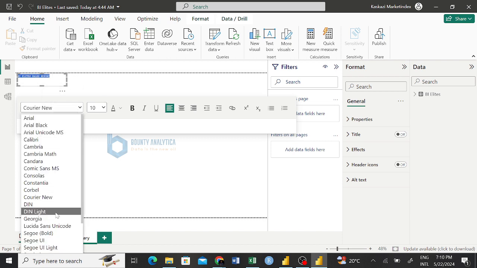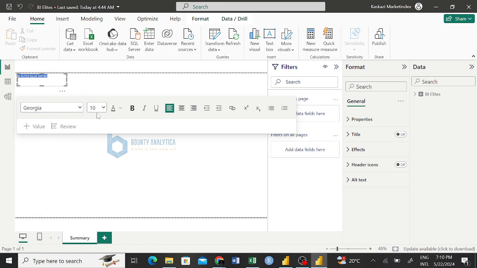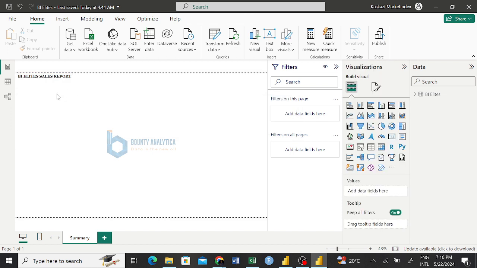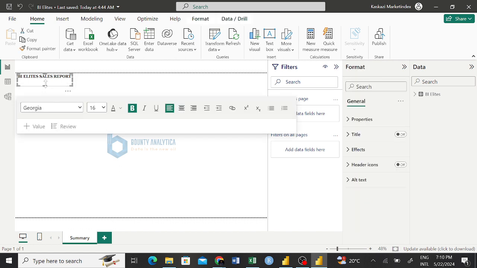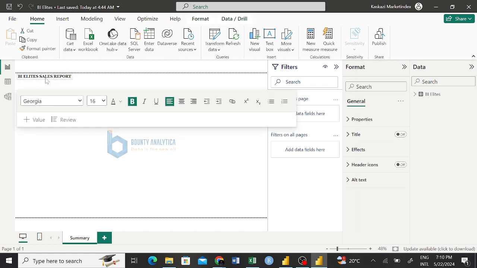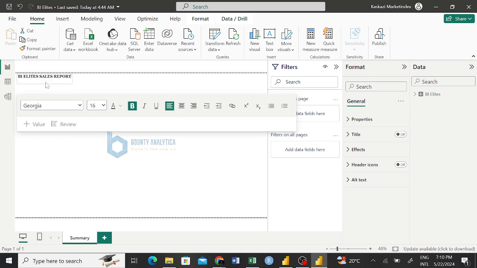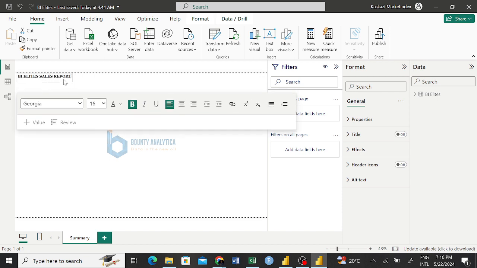Or even Georgia, and then come on the sizing and write there sales. If you want to make it bold, you can make it bold. Nobody is limiting you. But for me, I always prefer using a company's logo. If I'm doing any analysis for a company, then I use the logo of that company.